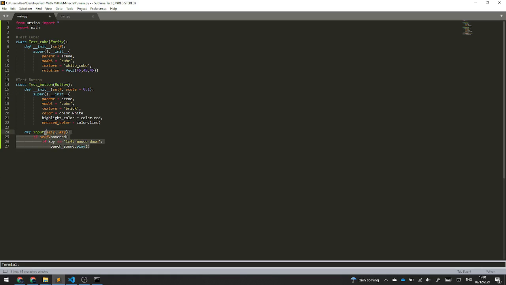Okay, so what we've done over here, we've defined input. We've basically made a function, and here we've named it input. In it we put self and key, and if the key double equals left mouse down, so if we do left mouse down, we're gonna play this punch sound.